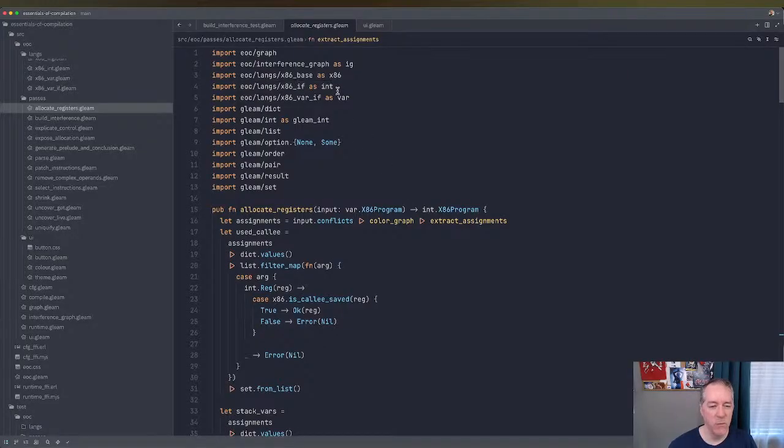When we did while loops, we didn't need any changes to the assembly language, but now we need changes to it, so we're going to have to change this. I'll want to rename this, I think it's just going to be x86 global, and then probably x86 varif is going to be x86 global as well.